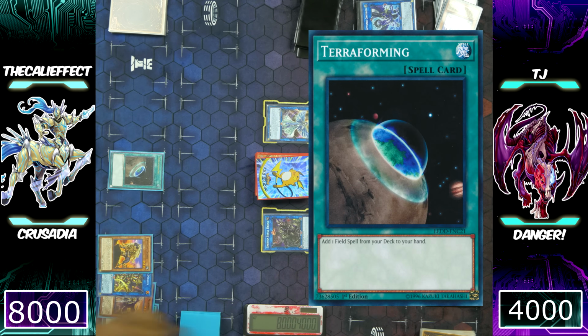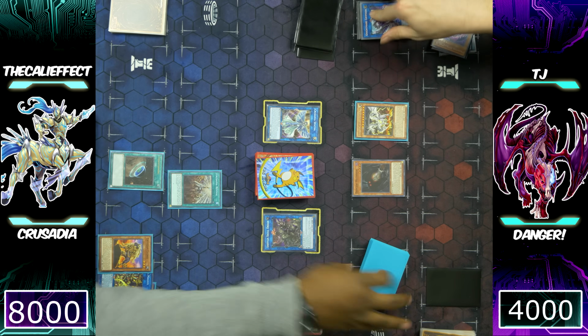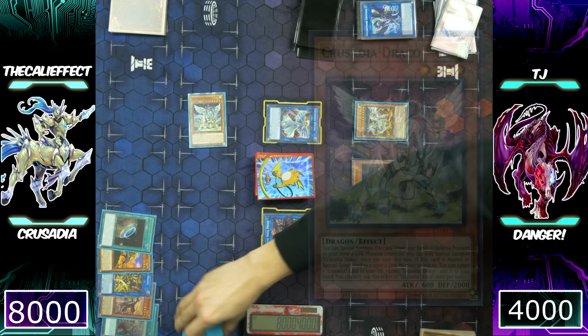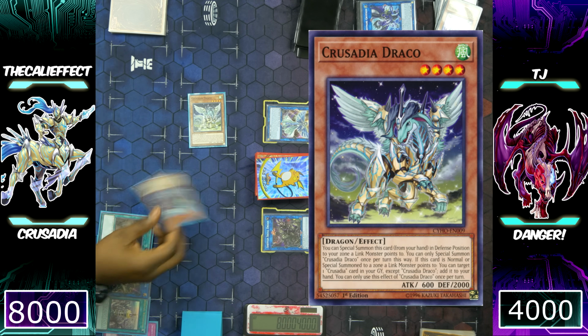But I have the Terraforming. Whoa, ladies and gentlemen, it looks like this just might be game. I'm going to Terraforming for the Crusadia Revival, Spatha on my side of the field. This just might be it, ladies and gentlemen. I'm then going to go ahead and follow up by special summoning the Crusadia Draco to my side of the field. Draco allowing me to add the Maximus from my graveyard to my hand.